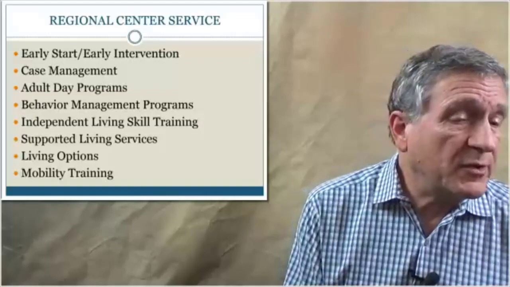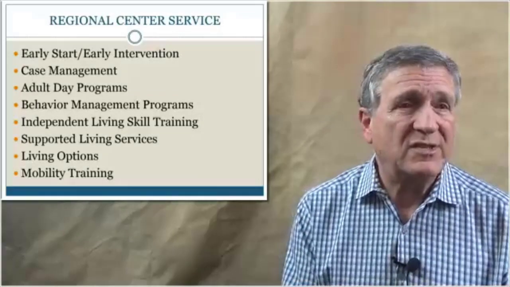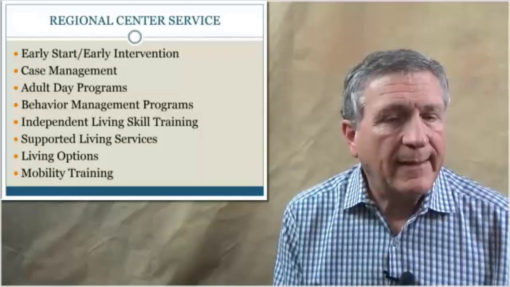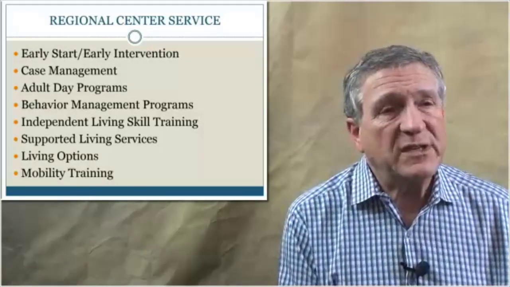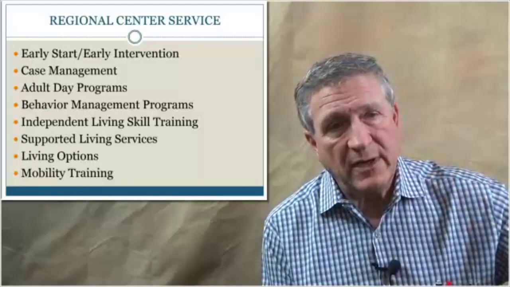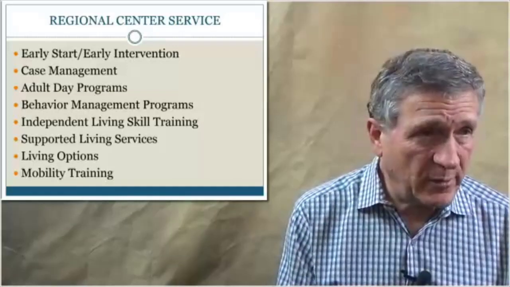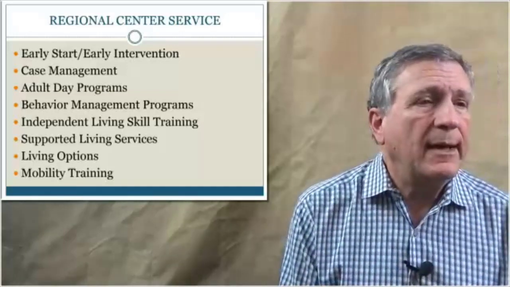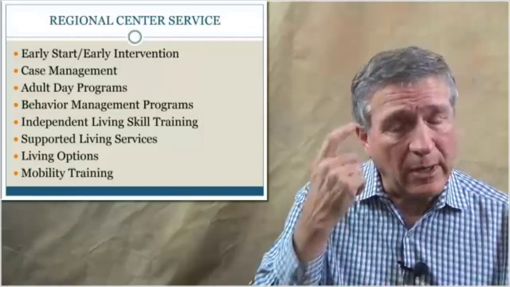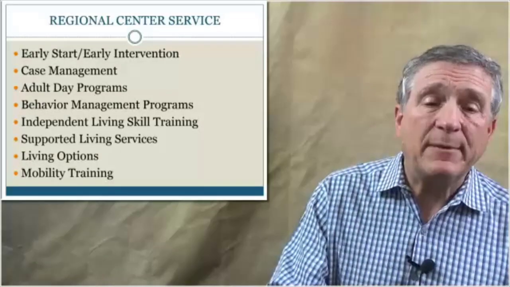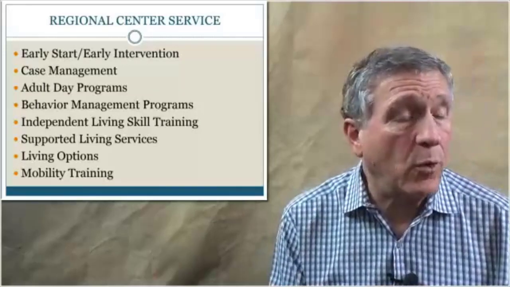Now the regional center can also pay for what's called the traditional board and care home, community care licensed home, 6-bed facilities that are at various levels. The regional center funds residential facilities at what's called levels 2, 3, and 4, and the levels indicate the need of the consumer. So if you have a consumer that doesn't have a whole lot of behavioral needs, they would be in a level 2. If they had behavioral issues and they needed a richer staffing ratio at the board and care home, that would be a level 4. Regional centers can fund up to level 4I.